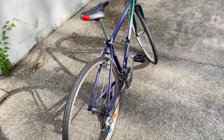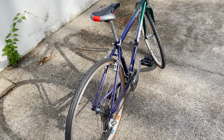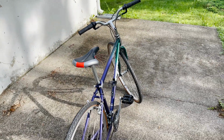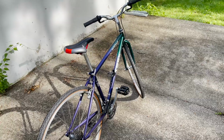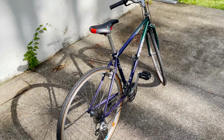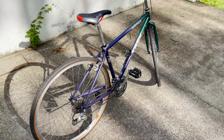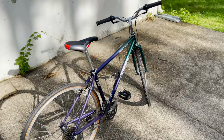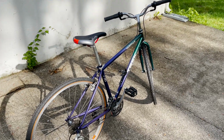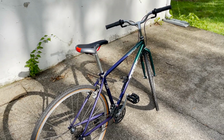and I feel like most definitely I'm gonna take this onto a gravel trail and do a few rides and let you guys know whether a 90s hybrid bike is good enough for gravel riding, which I believe they most definitely are capable. And so instead of spending upwards of $3,000-4,000 on a gravel bike, you could totally just go with a 90s hybrid bike for less than $100 and have tons of fun and not hurt your wallet at the same time.